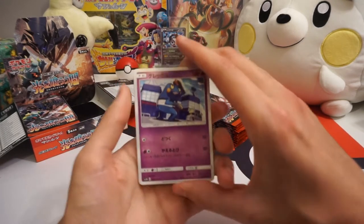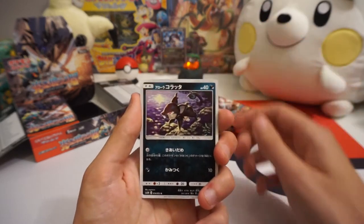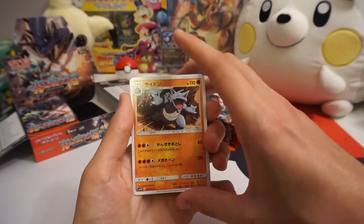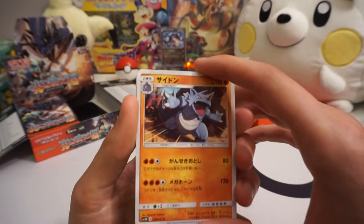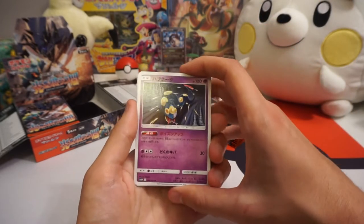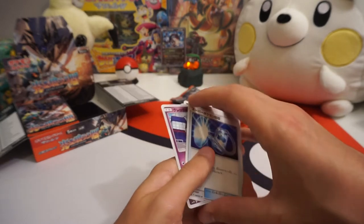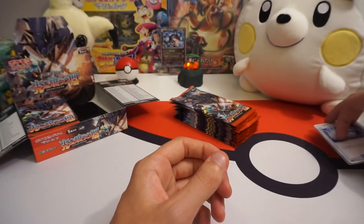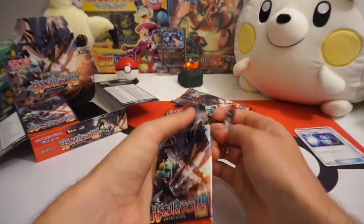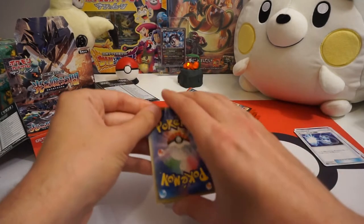It's Croagunk at an airport, I think — cool artwork. A Rattata, an Alolan Rattata on a rock in a lake. Rhydon — looks pretty good, it's a Team Skull Rhydon with a Team Skull member behind it. The rarer card is a Viper. And then — is that the Super Scoop Up? I think that must be the Super Scoop Up. So that's our first pack — a bad start guys, but we've got plenty to get through.